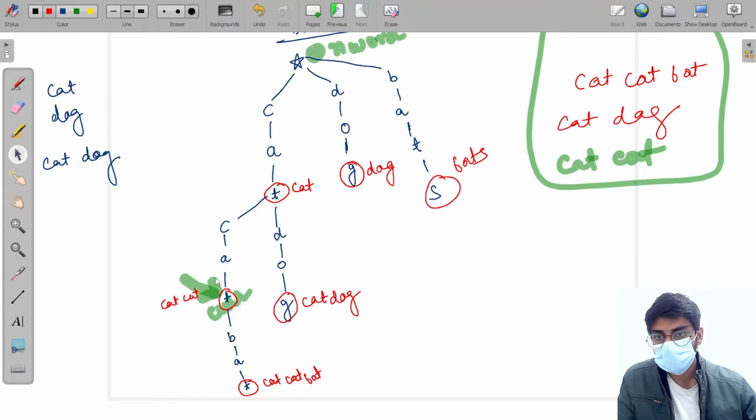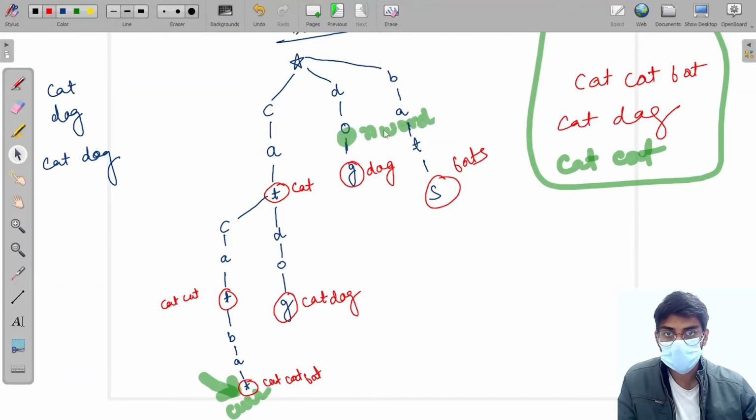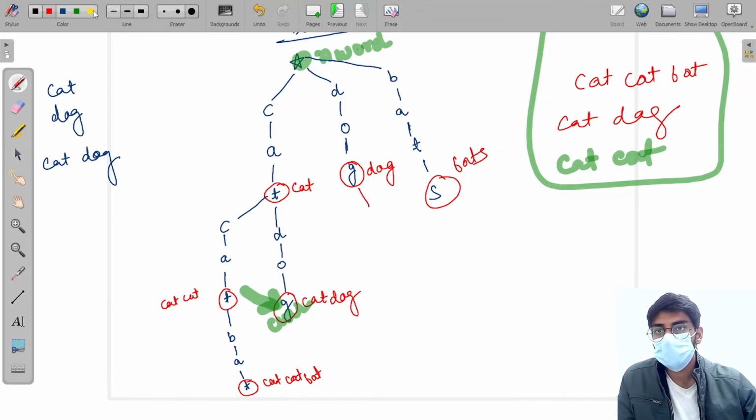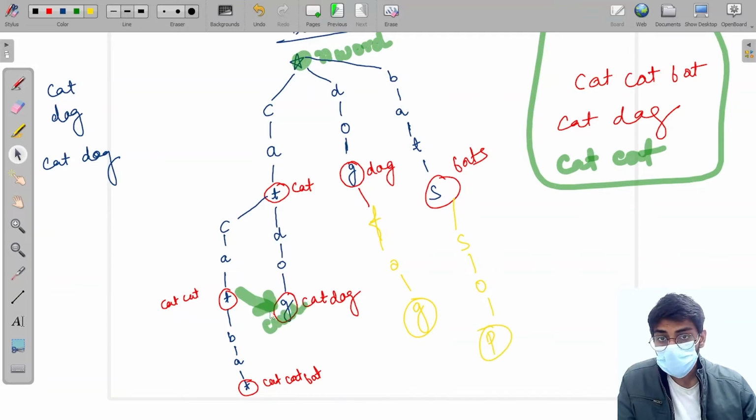So it has been checked here and here. Again it is going to come in this position, then the whole searching is going to occur. Then we have to change the current position to this position, then our whole searching is going to happen. Suppose this is the case, like F O G and S O P. It is also going to check this position, because this is also the ending point of a word.